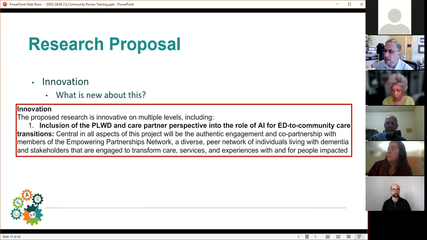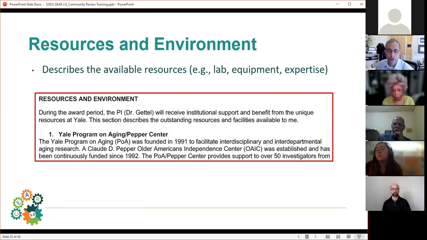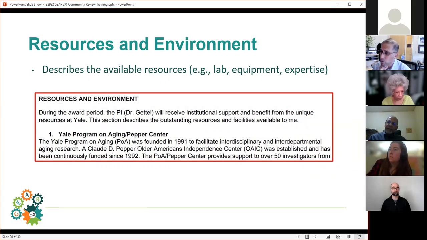I would expect to see that in the letters of support and potentially in the resources and environment section. If I remember right, the Empowering Partners Network is from a community organization, which is why I would expect to see that more in the letters of support. But I think the question you're asking is the important one: if somebody talks about a group they're going to work with, then there should be something from that group saying, yes, we're participating, and here's what we're going to do and why we can do that. The Empowering Partners Network isn't like someone in their basement that just put it together last week. Right. They've got a track record. Thank you.